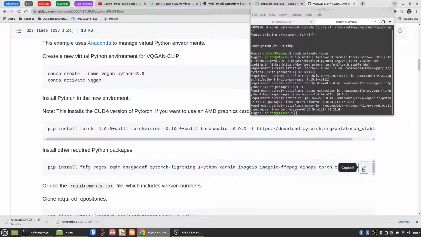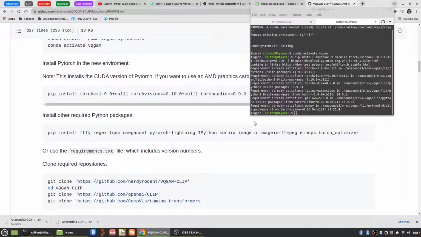Once that's installed, we select this next line where we install additional Python packages. These include things like regex, which is for searching lines, textual inputs. I'm not sure about ftfy. TQDM, I believe, is derived from the Arabic term for duration or waiting, and it sets timers and that kind of thing. OmegaConf, I'm unfamiliar with. PyTorch Lightning would be a PyTorch derivative. You know, these are packages that are going to be useful and used commonly.